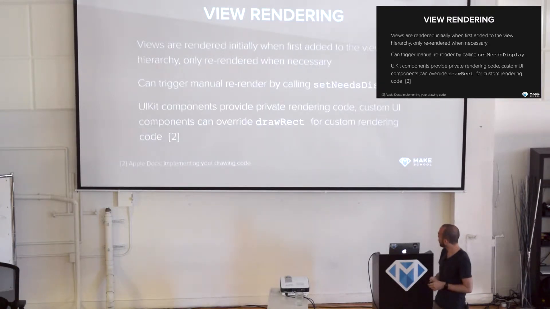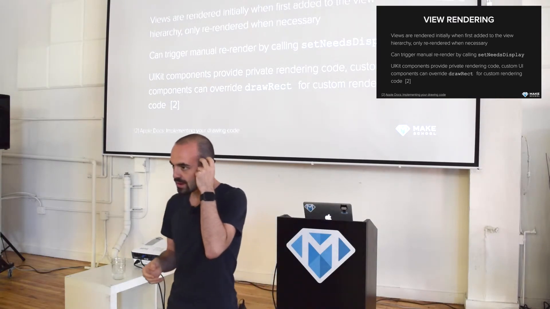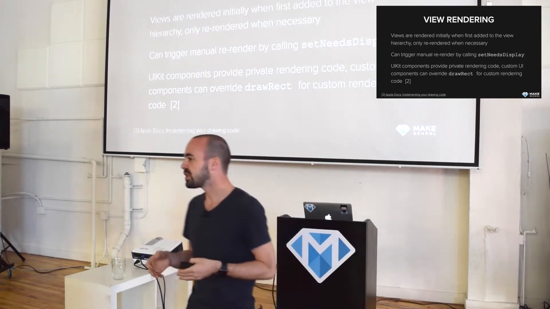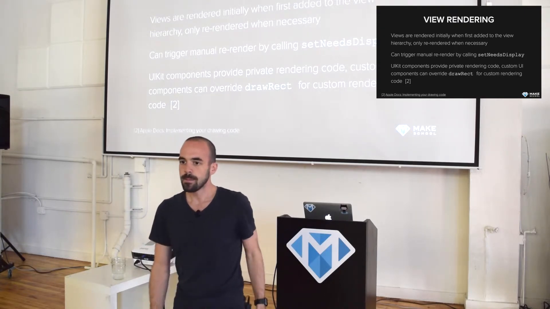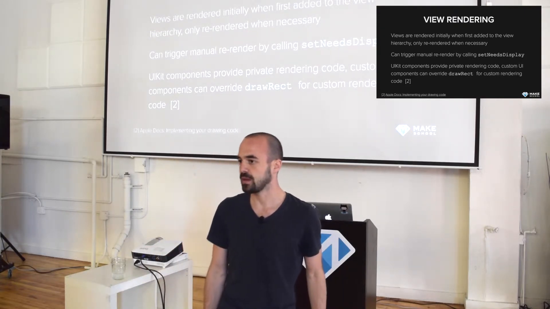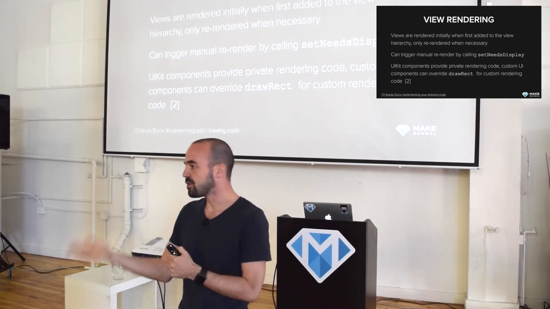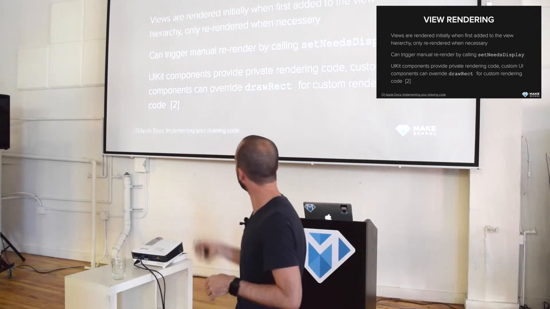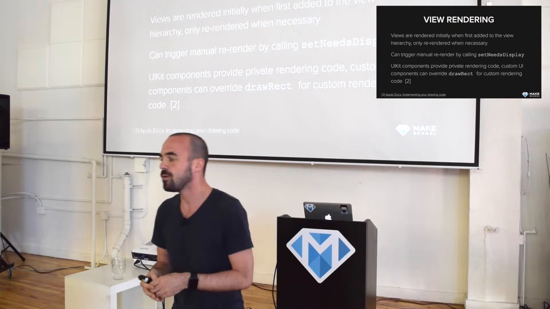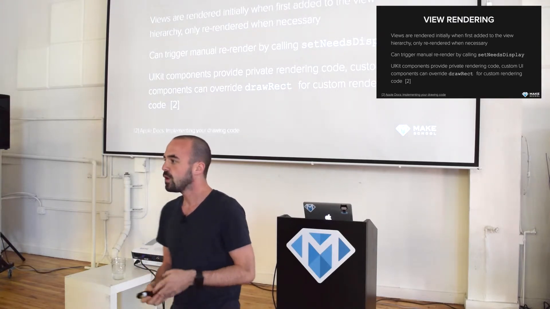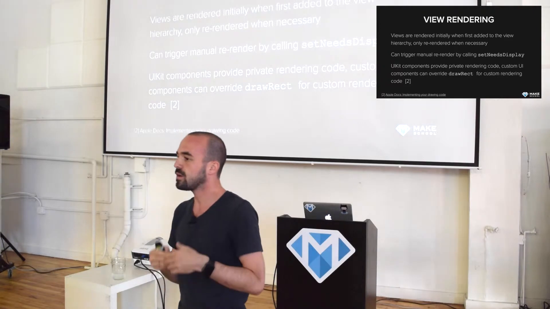View rendering — you have some control over that as well. In general, if you use standard UI components like a label or a text field, then the re-rendering of these UI components happens automatically. If you change the text of a label, then it will automatically be redrawn to the screen. But that is not true for custom UI components that you might build. If you want to re-render things on the screen, you can trigger that through two different methods, but you should only call one of them actively — that is the setNeedsDisplay method. Calling setNeedsDisplay will tell the component to actually redraw itself on the screen. So if you implement your entirely own component, you mostly will have to implement the setNeedsDisplay method and then trigger your rendering code within there again.